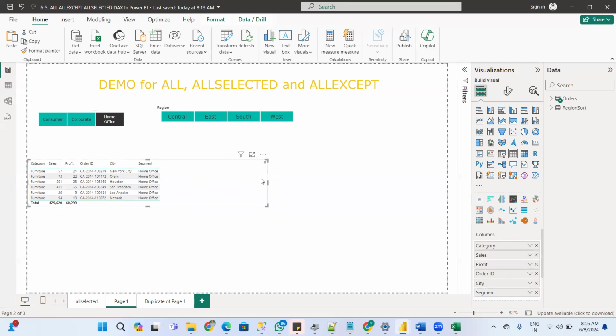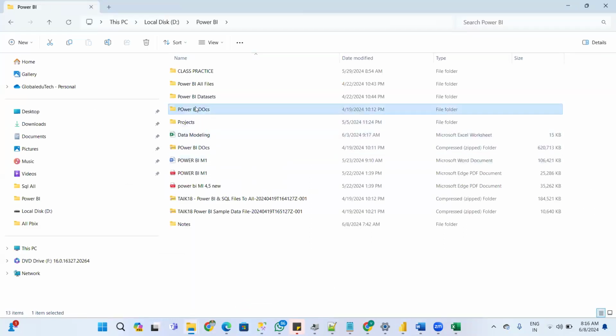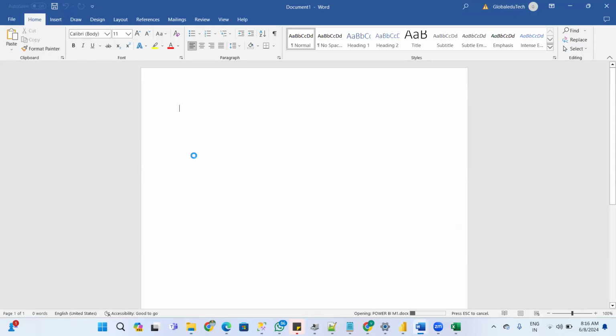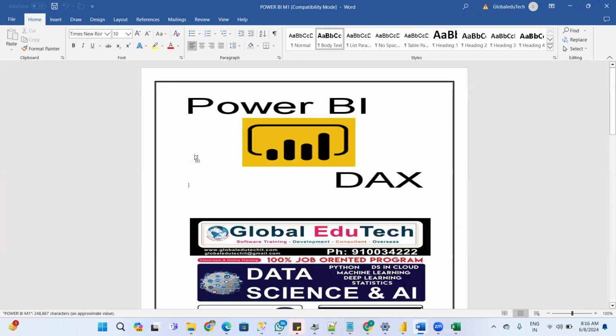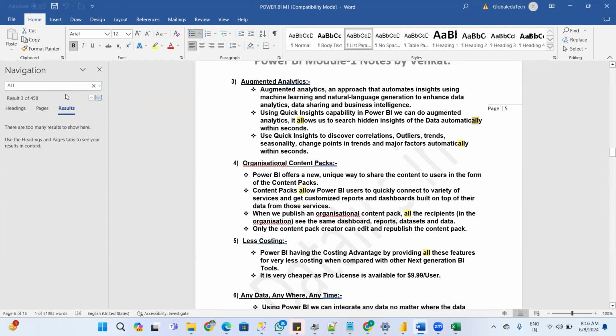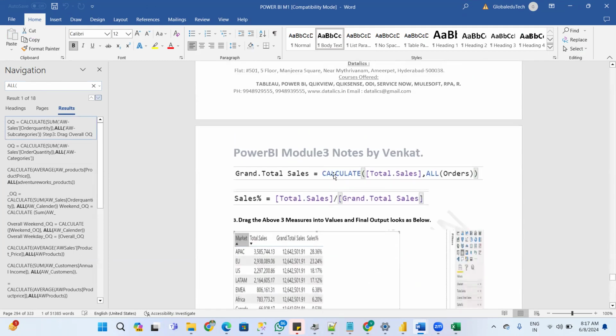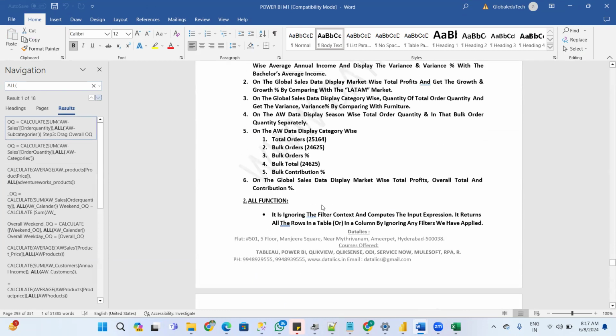Okay, so now the very first function is ALL. Let's go to the documentation part. The ALL function ignores the filter context and computes the input expression.